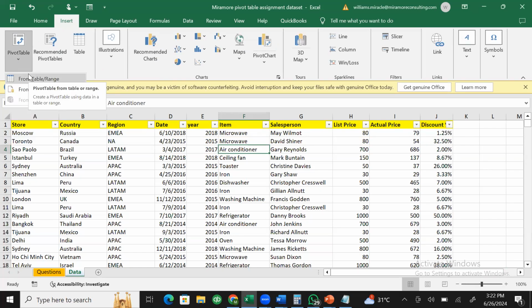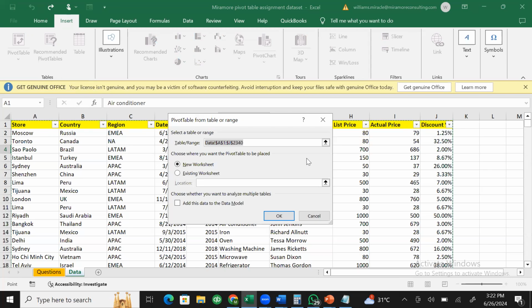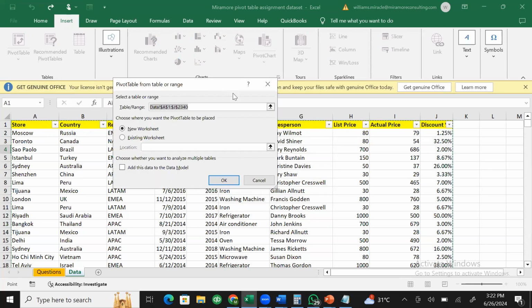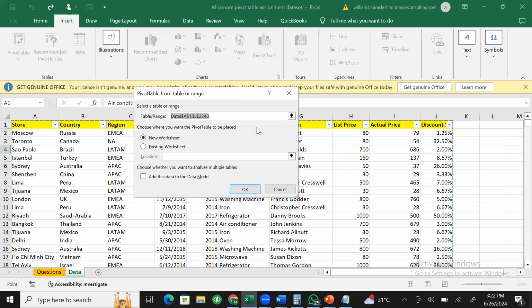Now, once you click on it here, choose From Table/Range. You'll notice that there is a box that pops up. What you have to do here is confirmation. You confirm that the range of data you want to analyze is actually captured.